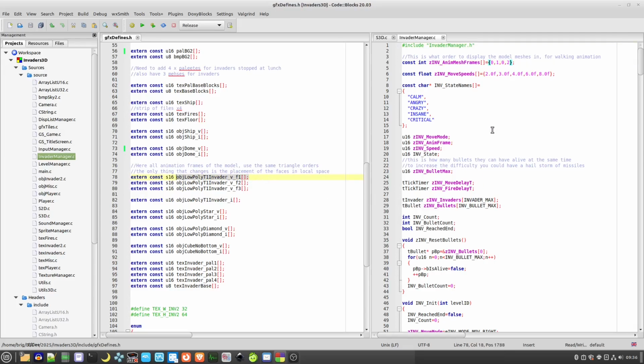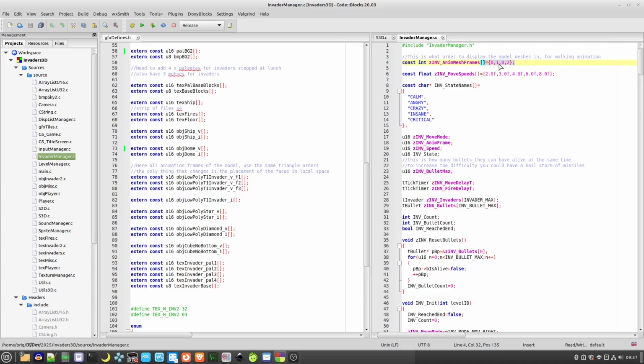That is the one where both of the feet are on the ground, and then in frame 2 one foot is up in the air, and on the other frame it's the opposite foot that's up in the air. By alternating the frames, we can create a similar sort of animation to how you would in a normal 2D game where you flip the images.